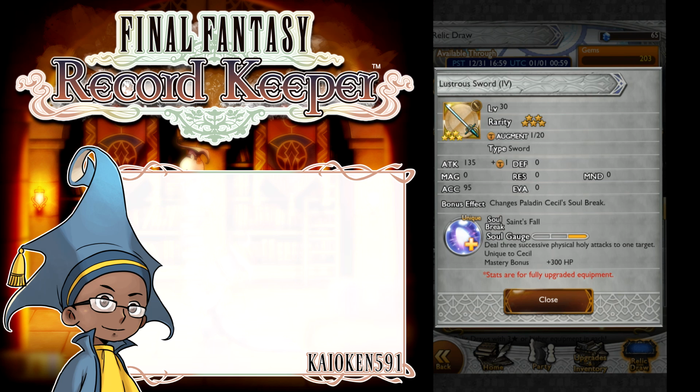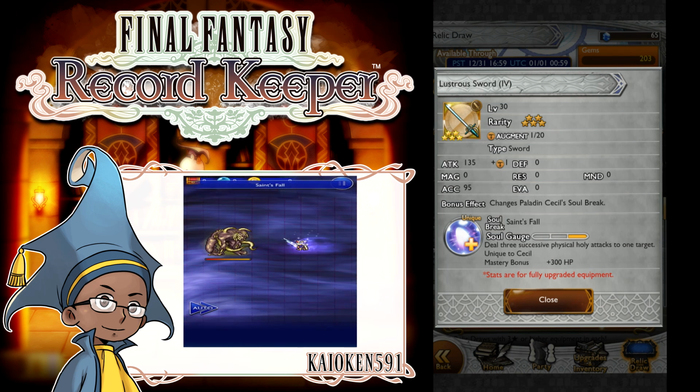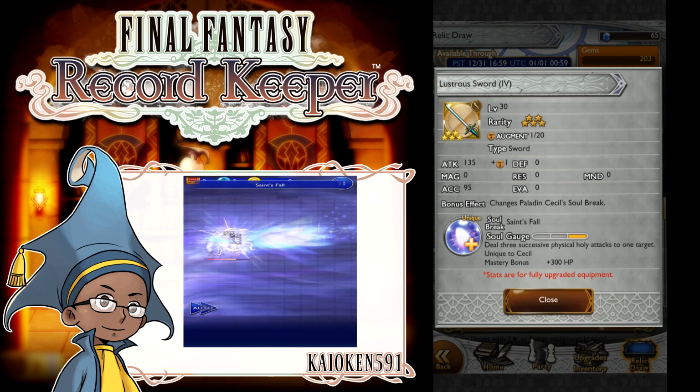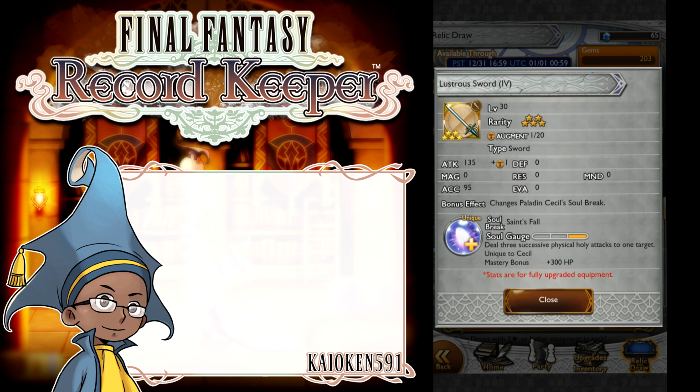Cecil got buffed. This is the Lustrous Sword for Paladin Cecil. 135 attack again, quite high. Changes Paladin Cecil's Soul Break to Saint Fall, which has a pretty cool name if you ask me. Deals 3 holy attacks on one target, plus 200 HP for mastery, which I think is quite nice because Paladin Cecil does have quite a bit of HP.